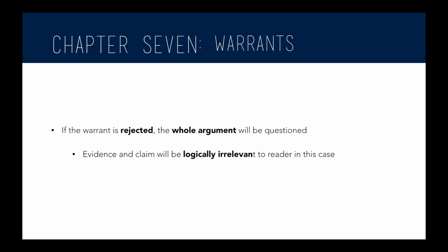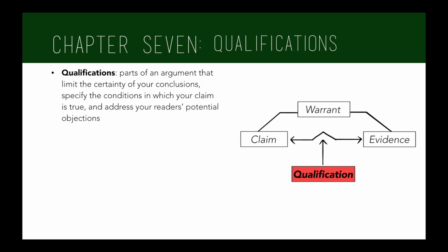Of course, it's possible that the reader rejects that warrant as false. Then the reader would question the whole argument, even if the evidence and claim are both factually true, because the reader would think that they are logically irrelevant and thus the claim unsubstantiated. Now we know what warrants are.